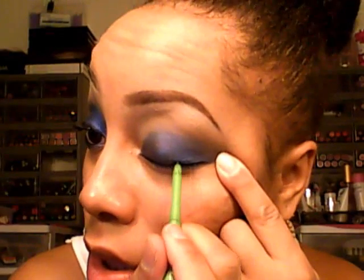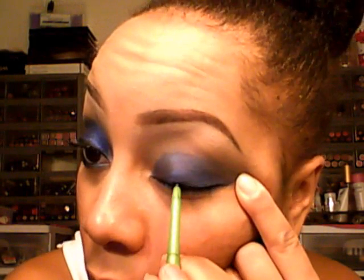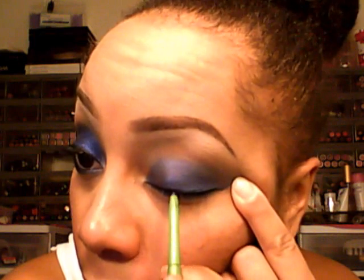I'm sorry, I hope you can see. And the line doesn't have to be perfect because I'm going to put on lashes. And plus the color is so dark, you can barely see your mistakes. I'm going to take the e.l.f. angled brush, and I'm going to go into the shimmery highlight, and I'm going to put that in my inner tear duct.